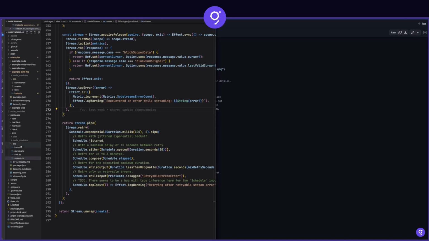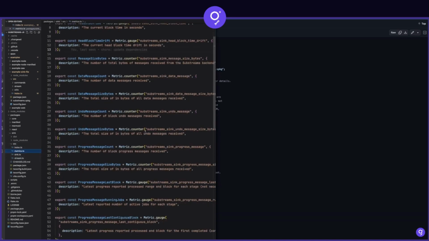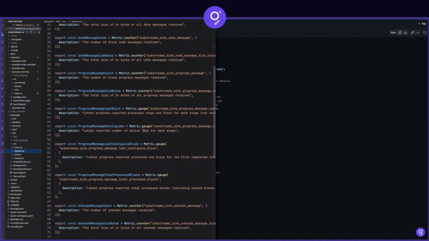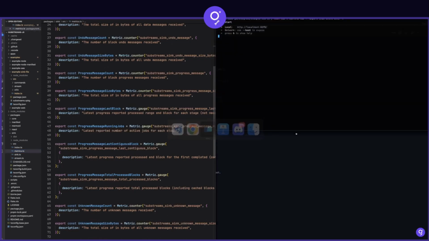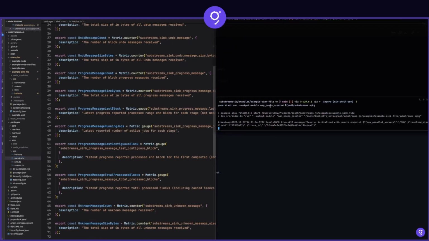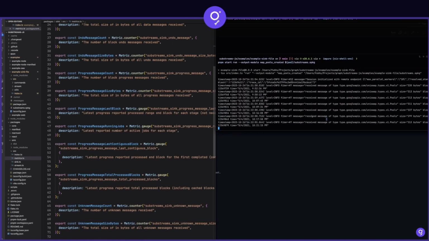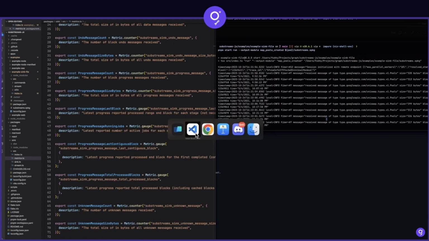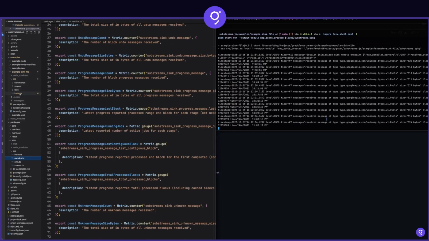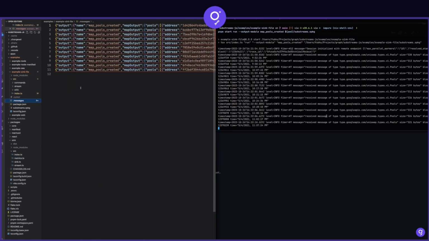You can track metrics and write them into Grafana or whatever you are using for metrics in your case. When you run this, you get all of that output in the CLI. This would be one version of consuming the substream, but you could also write the data into a file, as this demo shows.